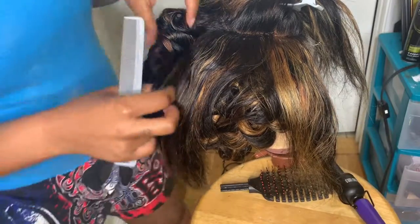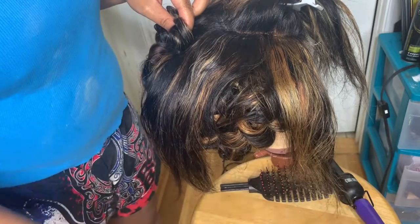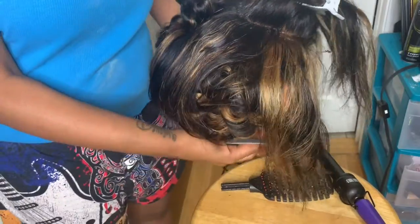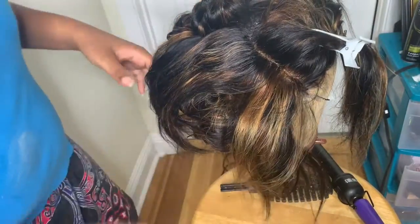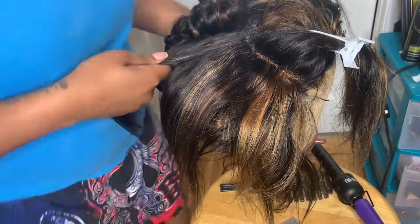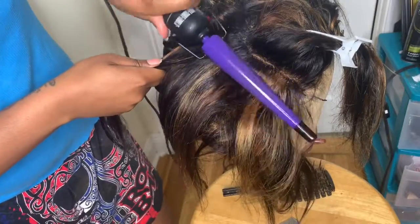And don't worry, every single curl does not have to come out perfect. Time is of the essence when styling hair. So once you take that one off, pin that curl and keep going. Do not go back over it. Because when styling hair, you have to be time manageable. So every curl does not have to come out perfect.